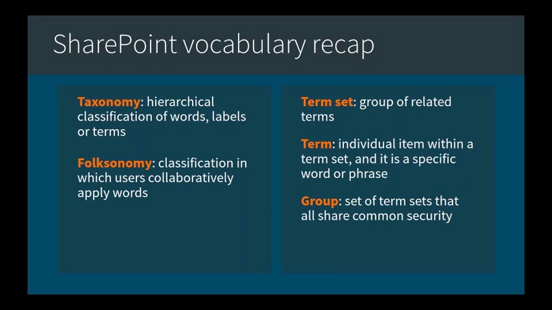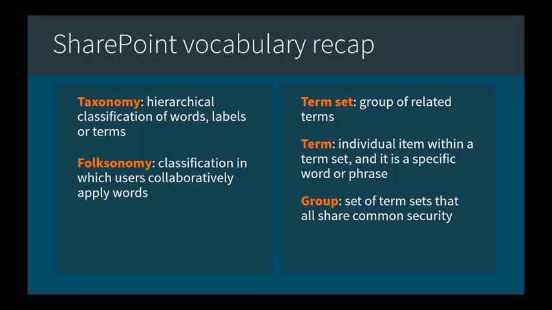A folksonomy-based approach to metadata can be useful because it taps the knowledge and expertise of site users and content creators, and it allows content classification to evolve with the user's changing business needs and interests. Within SharePoint taxonomy, a term set is a group of related terms. Depending on where a term set is created, its scope can be local or global.